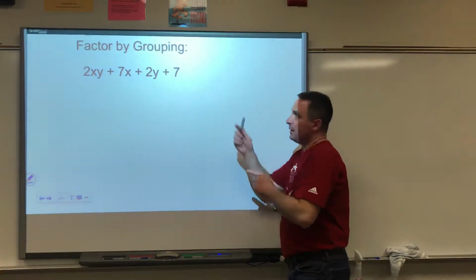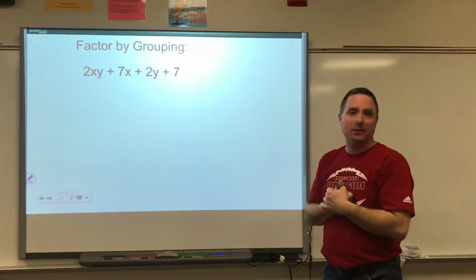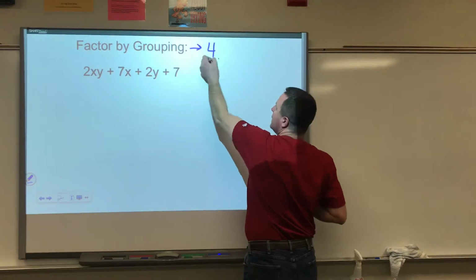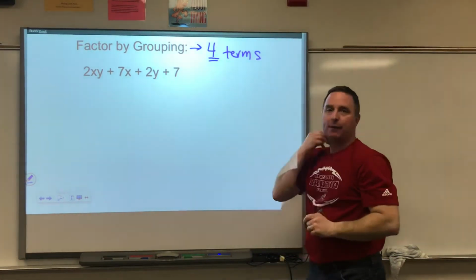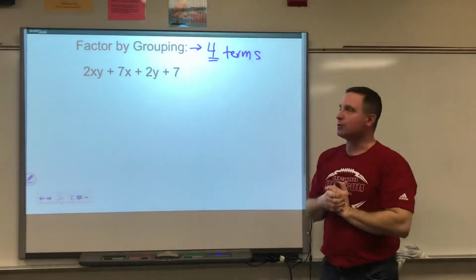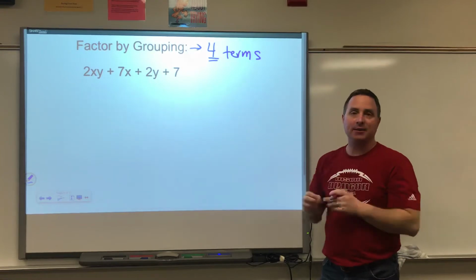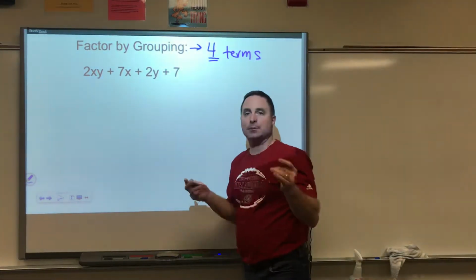Well, there's this method of factoring called grouping. Factoring by grouping. And when do you know you have to use grouping? It's when there are 4 terms. 1, 2, 3, 4. That's the big clue that we're going to do grouping. We're going to look at a couple different kinds of factoring here in this chapter, but this is the first one called grouping. And the way that grouping works is pretty simple.